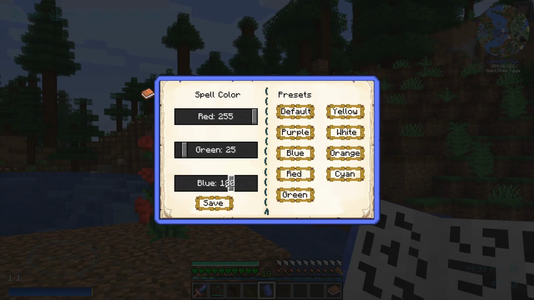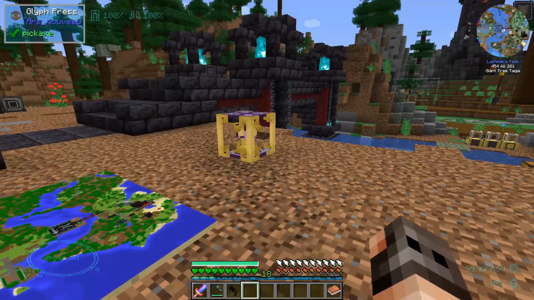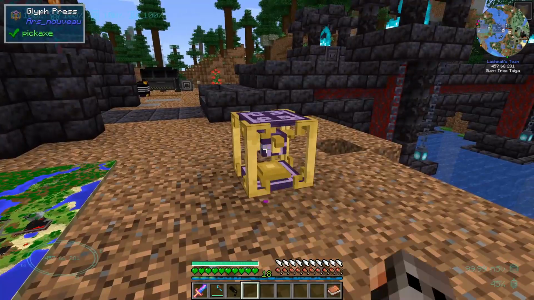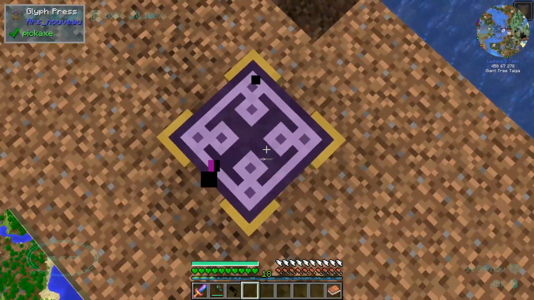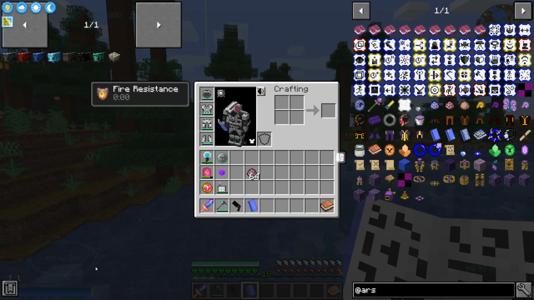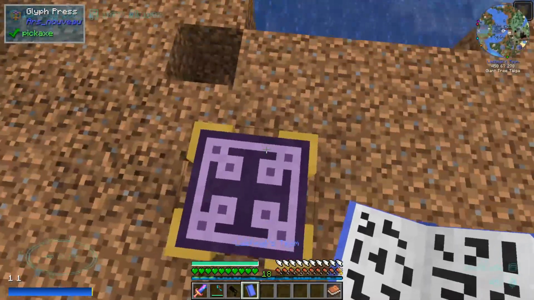Oh, we can change the color? I was going to say that we are interested in far more complex spells. And the way that we unlock new spells is through a glyph press. Unfortunately, this block on its own is not going to function and it is going to require mana. You might notice that when I'm holding the spellbook in my hand, we do have a little bit of mana, but this is personal mana and we need world mana.